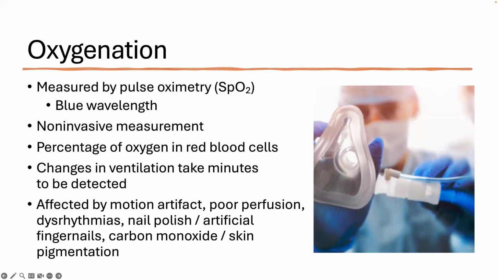Okay. Skin color. What about skin color? Who has problems skin color wise? People of darker color actually have the blue wavelength does not diffuse or does not go across. Okay, so black people you can actually have an abnormal O2 level. Okay, just for FYI. Nail, artificial skins, carbon monoxide from that standpoint. Okay.